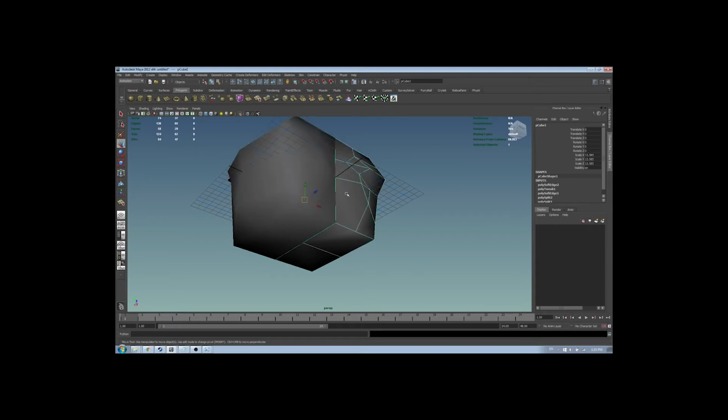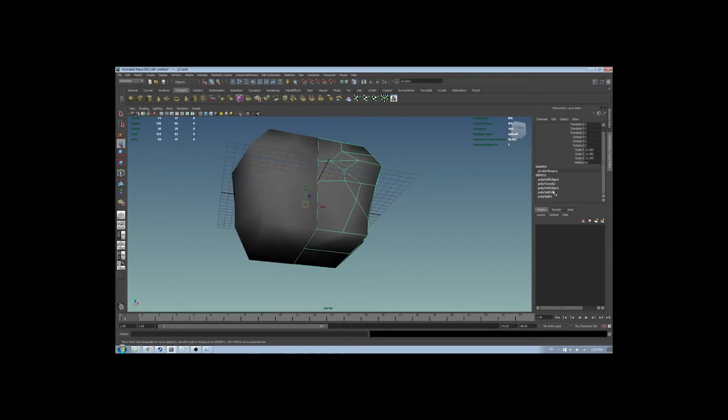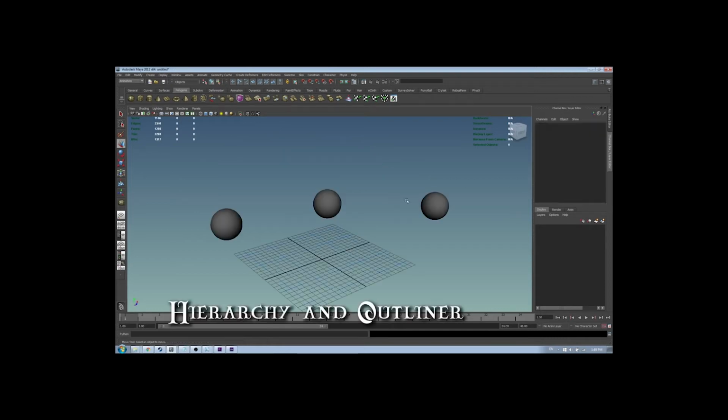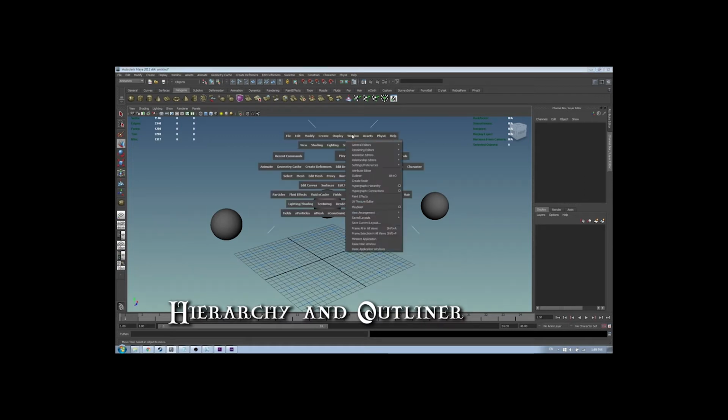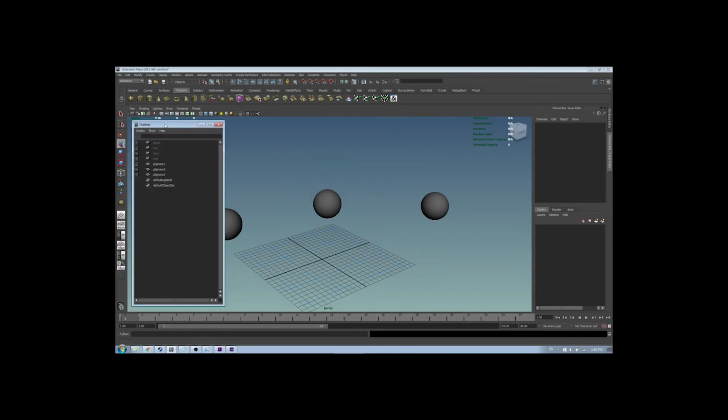The next thing I want to cover is something called the Outliner. If we go to our hotbox, go to Window and then Outliner. Remember, if you have any hotkeys assigned to any of the tools inside Maya, you can see them over here. We have it on Alt O, so I'm just going to click this. The outliner is basically your project's tab. What this holds is all the objects inside your scene. We've got three spheres, so you can see we've got 1, 2, 3.